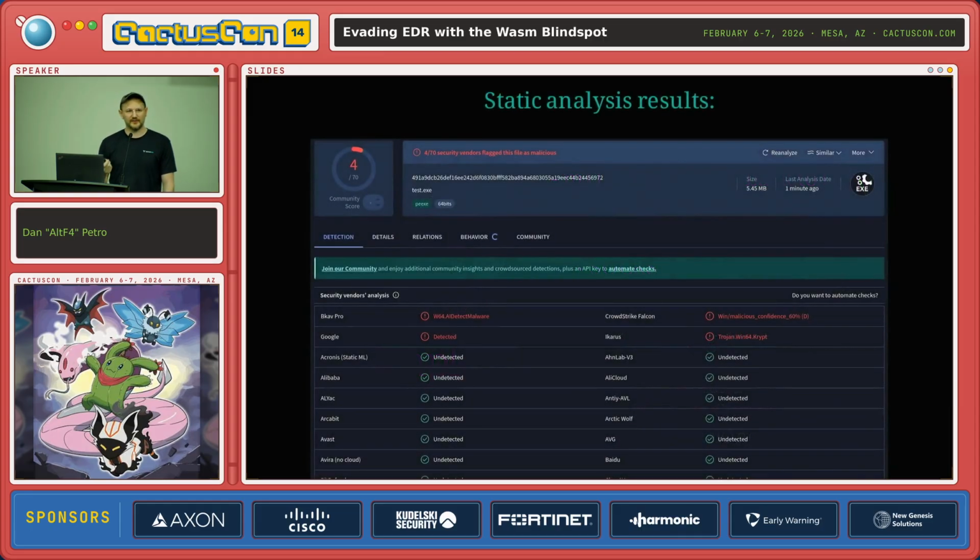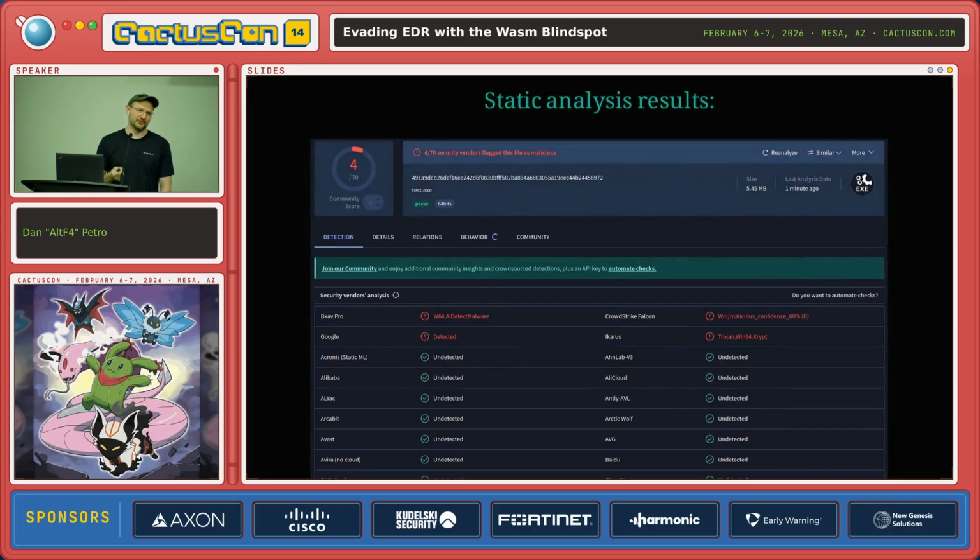I did run the stager itself through VirusTotal, and it got pretty good results. I'm going to be honest with you, I had not heard of Ikarus or BKAV Pro until I ran this through VirusTotal, so maybe good on them. CrowdStrike Falcon had a low confidence hit, but whatever, it's red, I'll give it to them, good job. And Google, didn't see that one coming. I guess it's their browser detection thing. It's not like an antivirus you can install on a desktop; it's the built-in antivirus thing in Chrome, I guess. But for the most part, this gets through.